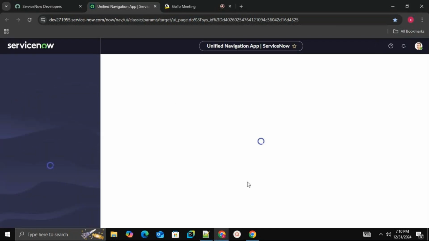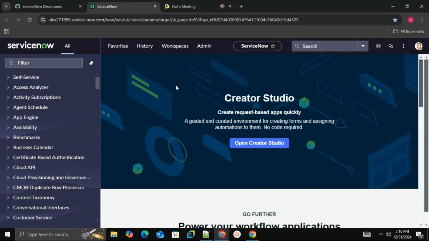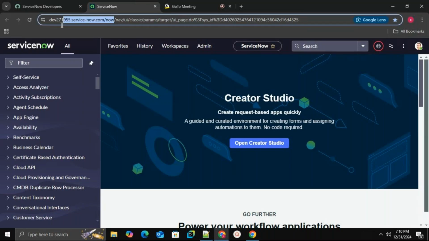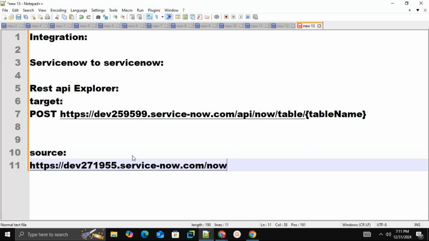This is a PDI, take this one URL. So this is the source. I'm writing here source equal to this one. Consider this as a source, and for this target we need a username and password.